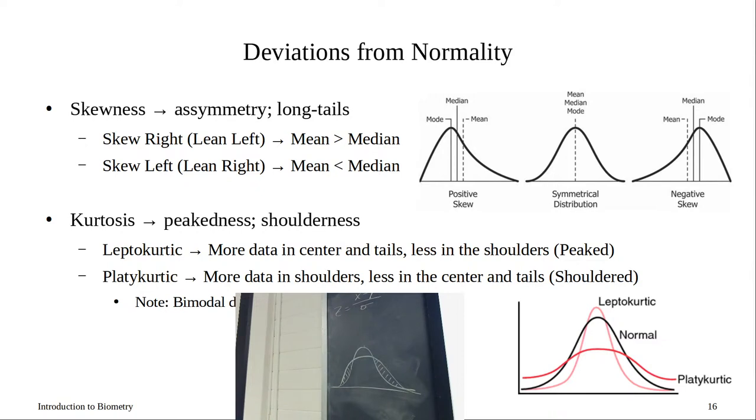So one of the first things we're going to have to do is check for normality. And you might say, well, let's look at mean and medians and see if they're equal. Well, if we're kurtotic here, the mean is equal to the median, and it's equal to the mode. So that's not a reliable method. So what do we have to do? Well, there's a couple different ways in which we can check normality, and that's where we're going to start working.